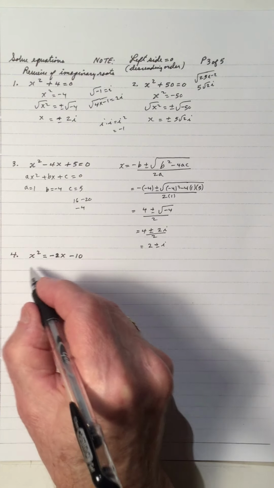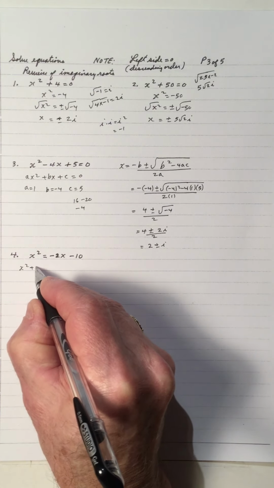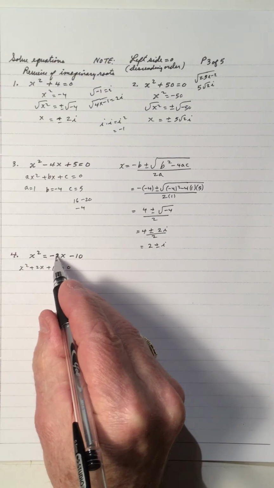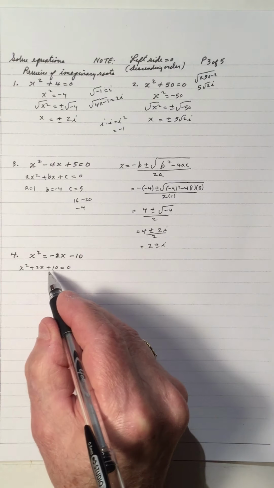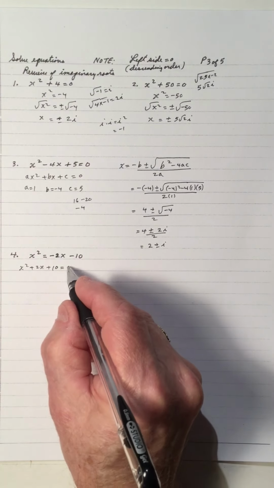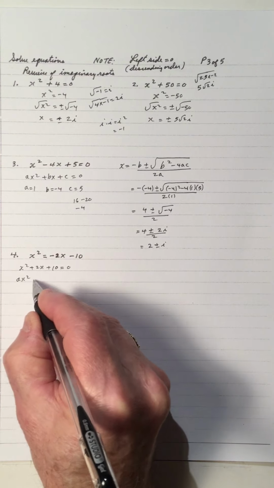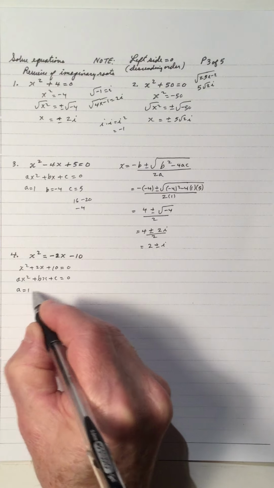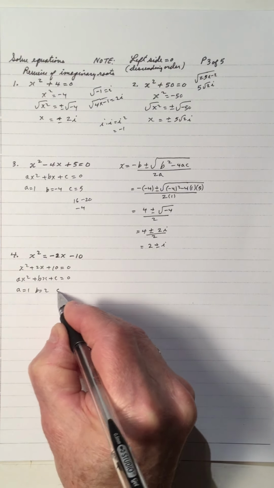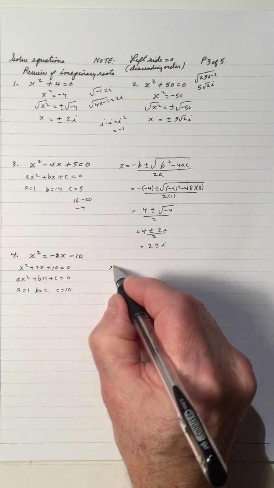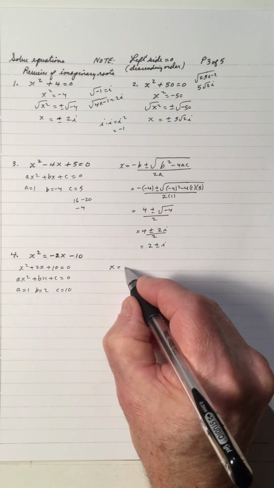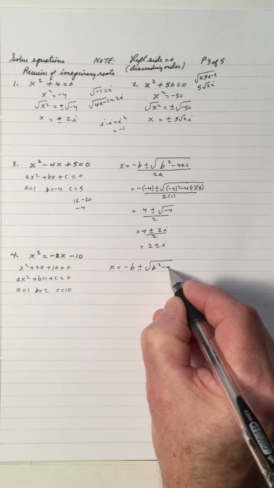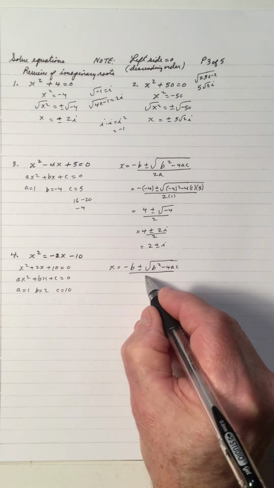And we want to solve this one, but we have to make sure that it's equal to 0 and in descending order. So there it is, equal to 0. Negative becomes a positive, negative becomes a positive. And we have it in descending order. ax squared plus bx plus c equals 0. So a is 1, b is 2, c is 10. And I'm just reviewing, so I didn't want to make it too complicated. The idea in a review is just to go over the concept of solving.